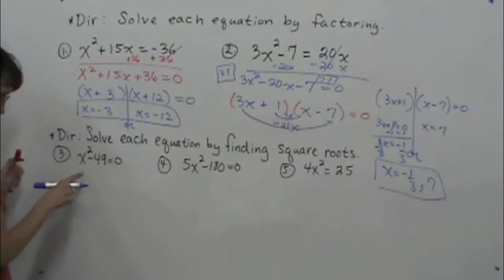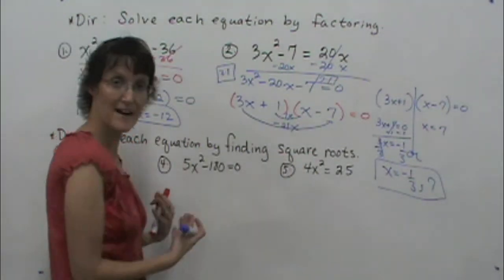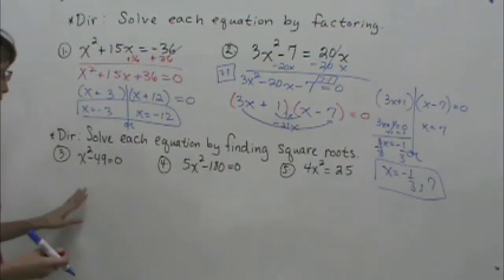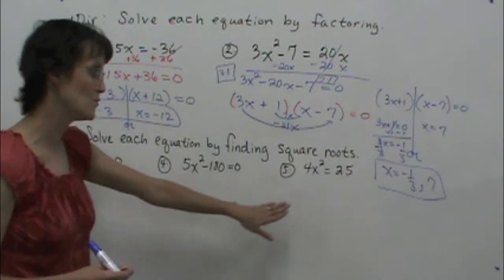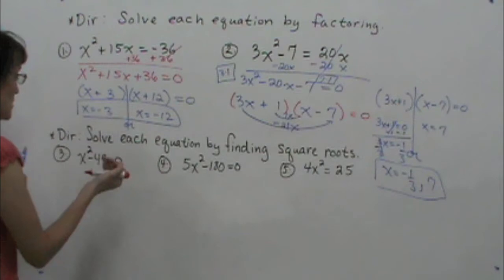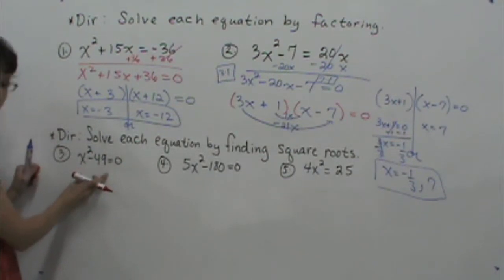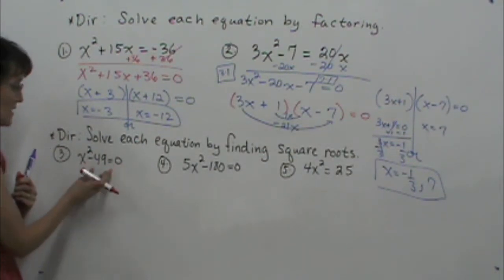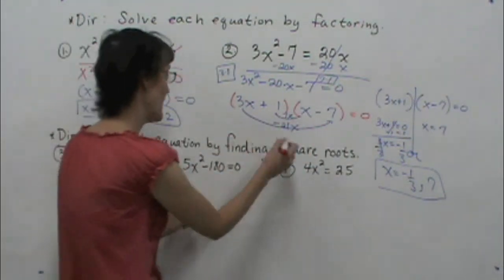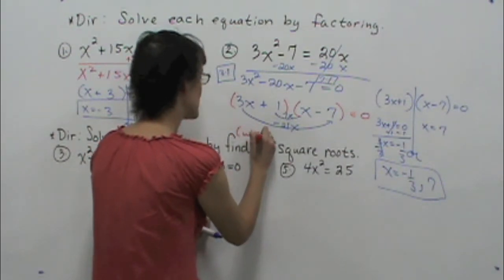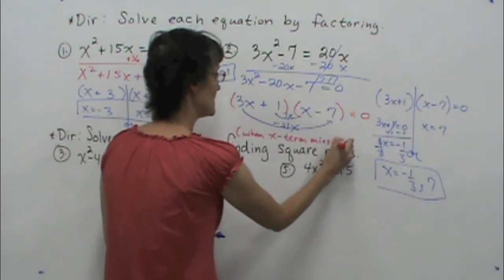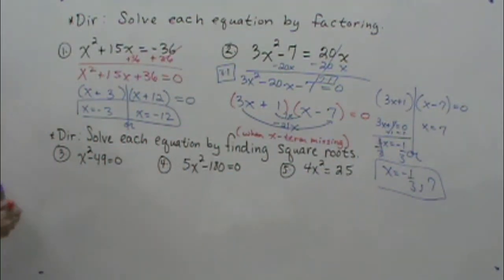All right, so now you have ways that you can factor this, of course. This last one, I'll show you how it works with factoring, but these we'll just do with the square roots, okay? I'll do both on these. All right, so you got x squared plus 49. Okay, since there's only two terms, there is no x term in any of these. See how the x term is missing? That means you may use square roots, okay? So finding square roots is when the x term is missing, then we have another shortcut, which is nice, okay? So that's when the x term is missing.